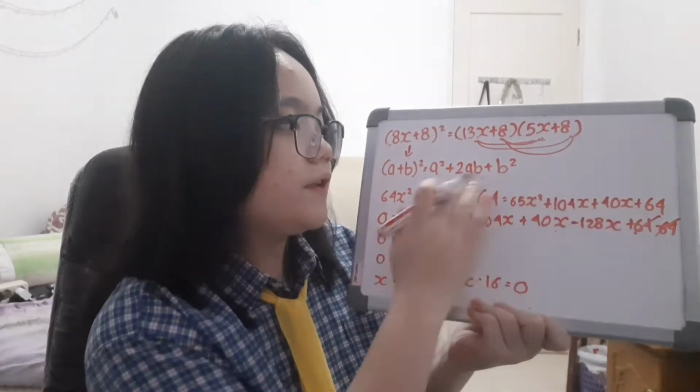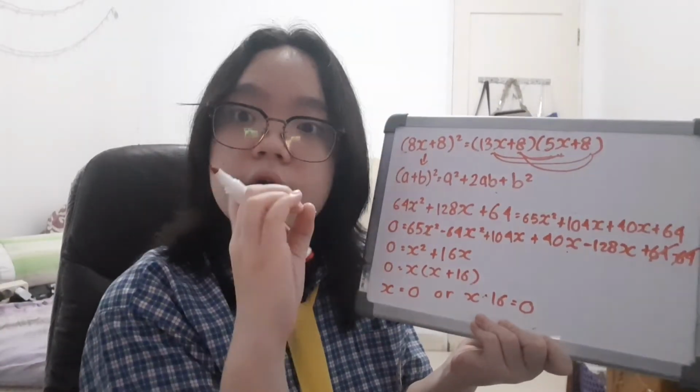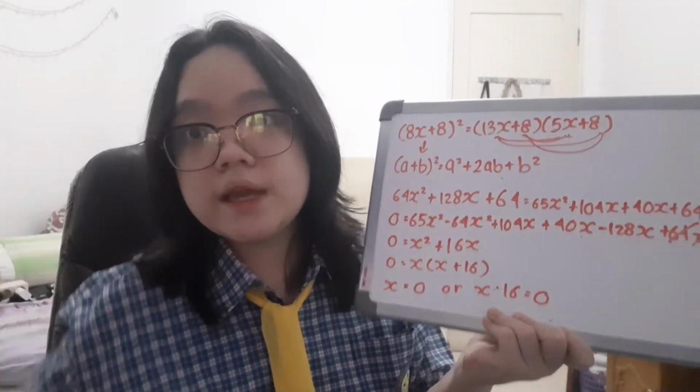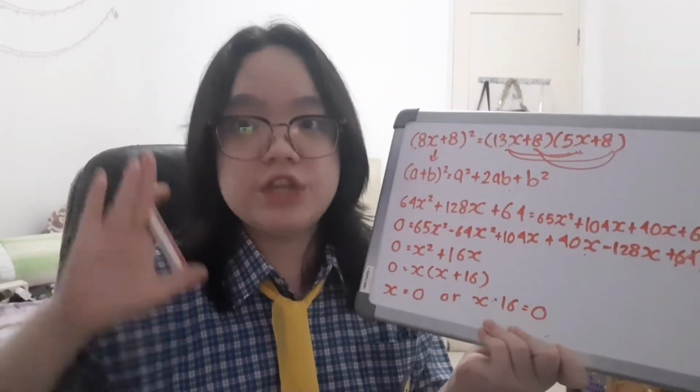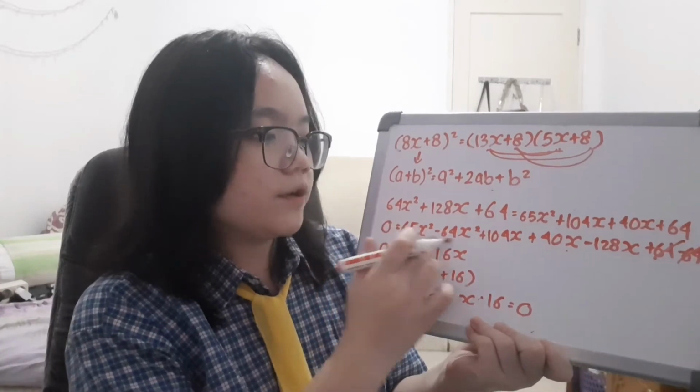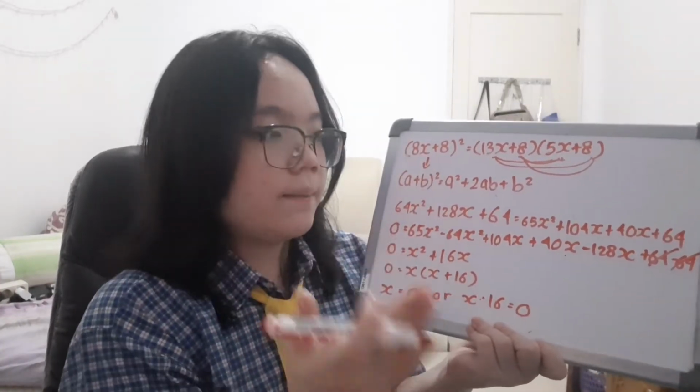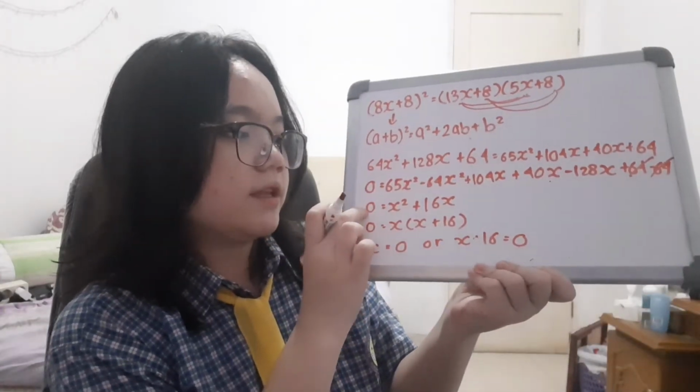So I want to move this all to one side so that the other side is 0. So I will move this to the right side. And remember, if you move it to the other side, you need to change the sign. So 0 equals all of this. Now I just need to add or minus it, and it turns out that I got this result.